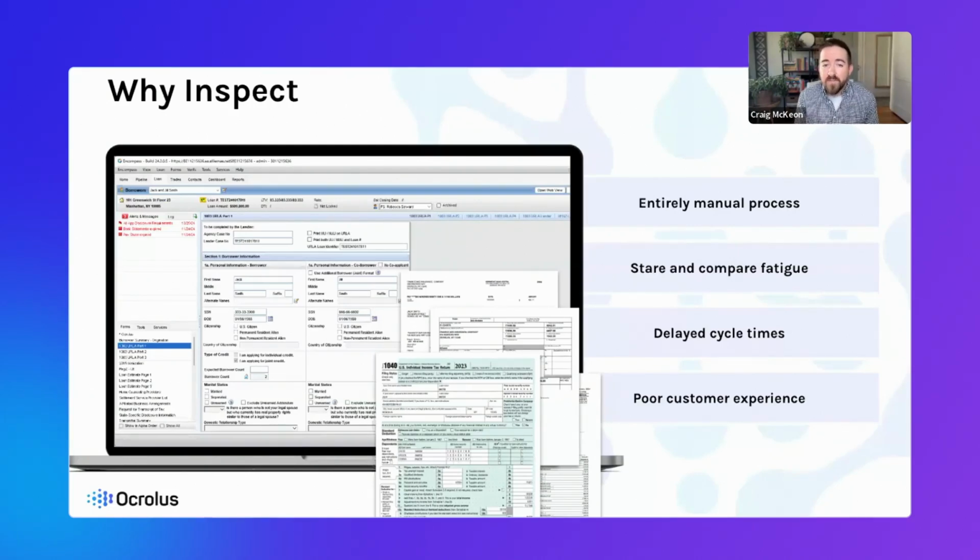According to a recent report by Freddie, top performing companies are processing loans up to 63% faster than their counterparties. It creates a frustrating borrower experience, and it can also frustrate you as well. Multiple rounds of document requests throughout the loan lifecycle can have that frustration, and it can negatively impact the experience of your borrowers. These challenges are exactly why we've built Inspect. To streamline this process and eliminate those inefficiencies, we want to automate what we can automate with confidence.